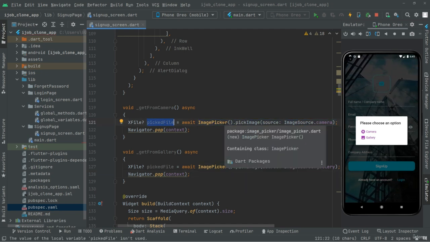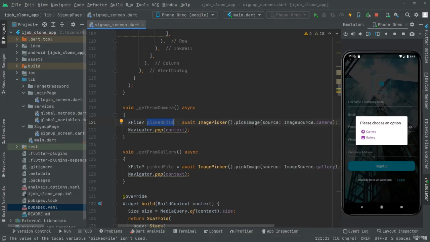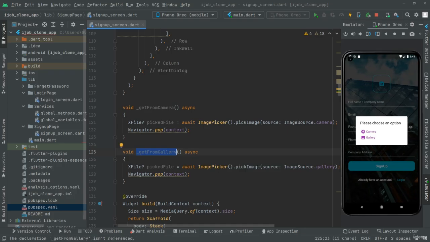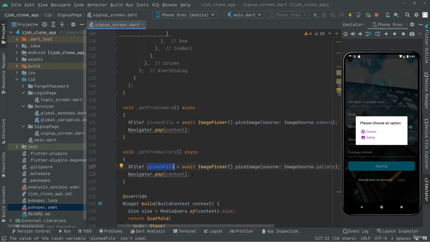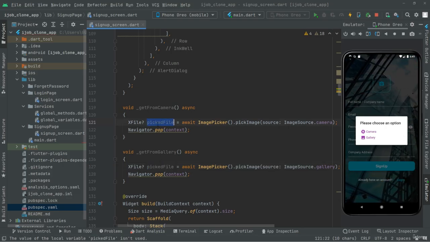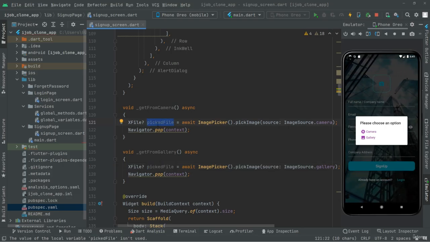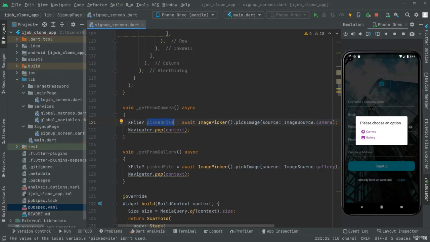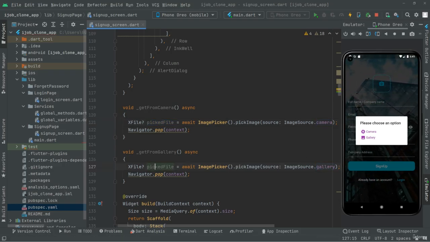It will simply pick the image and assign it to this pictFile, and in the gallery one also, pick the file from the gallery and assign it to this pictFile. So our image will be right inside the pictFile. Whenever the user chooses from the camera, it will be in there, and if the user chooses from the gallery, it will be in there.